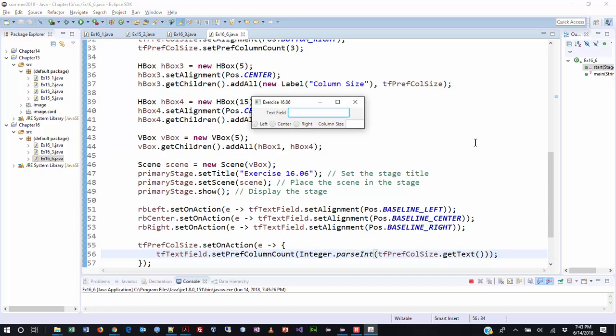All right, so I'm going to type in, I don't know, 12 characters. Let's center them. And then I'm going to set my column size to something small. Notice I typed in a number and nothing happened. When is something going to happen? The moment I leave that field, right? Or is 10 not going to show it?